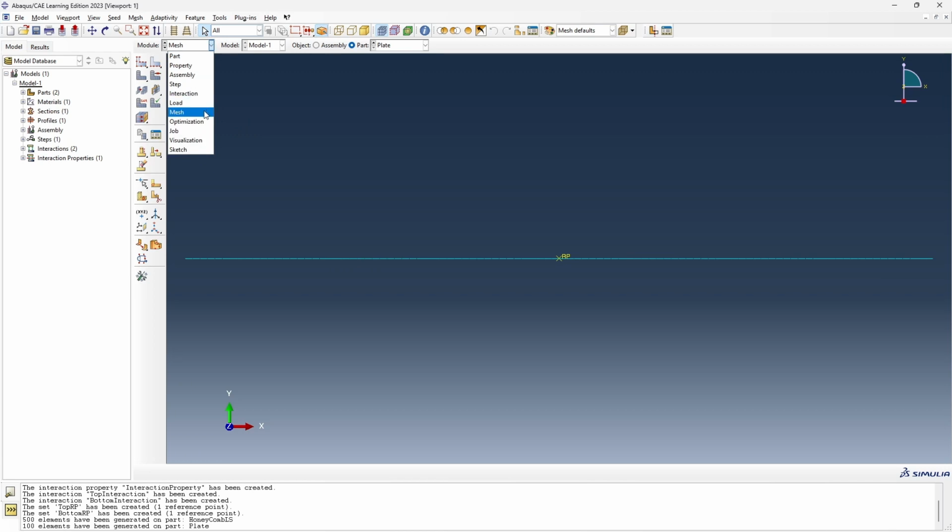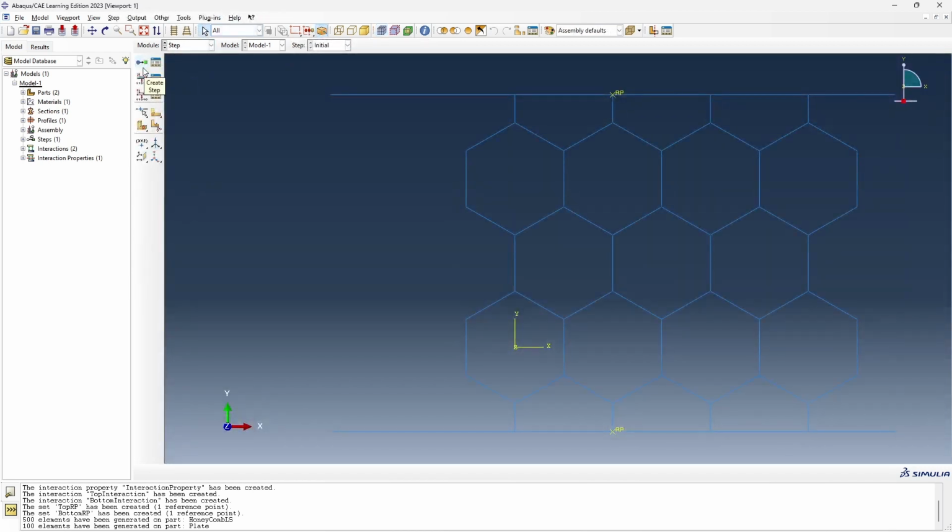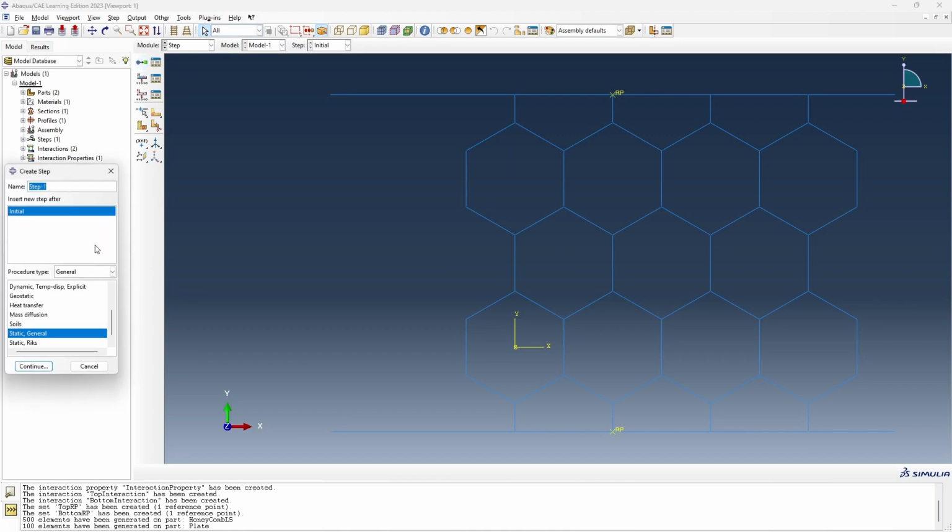So let's go with the step part again. Let's say it's create a step. Let's call the step 1. It's the step after the initial step. And what exactly are steps, by the way? Well, think of the first step as the initial point of anything, and the next step to be all the time after the first point. This is basically telling us how the model will react after the first initial conditions.